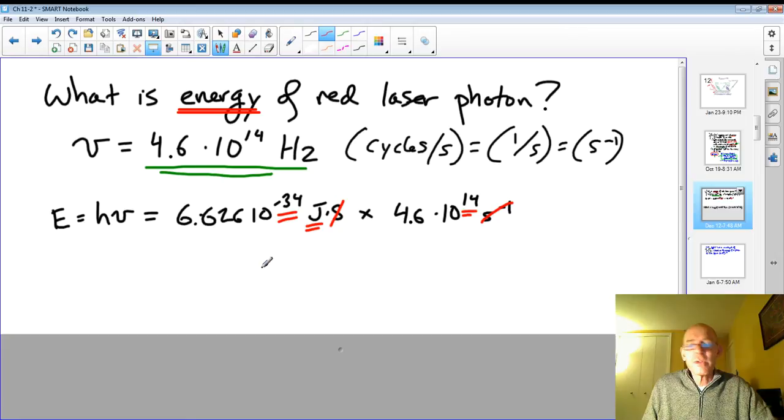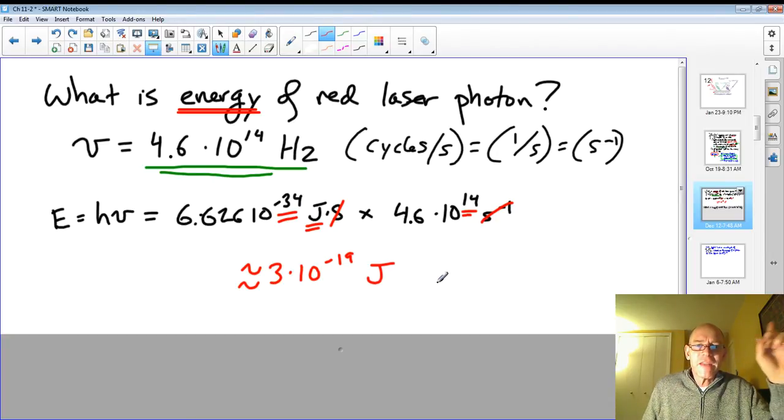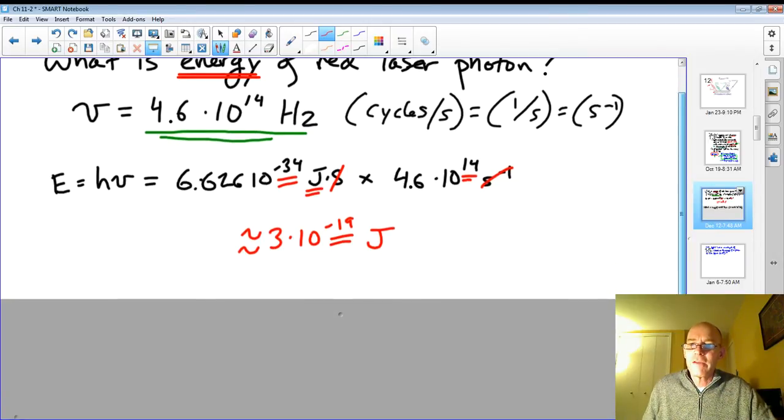If you don't know what a joule is, we can define that in class, but it's a unit of energy, a lot like the calorie. I think we've talked about the conversion between calories and joules leading up to this. So this makes sense. I'm going to write down an approximate number. Approximately 3 times 10 to the negative 19th joules. That may or may not be right. I'm just doing this on the fly. But notice that's the energy of a single photon, and it is incredibly tiny, 10 to the negative 19th. So that kind of makes sense. Not going to be able to do a lot of work. One piece of light, one packet of energy.